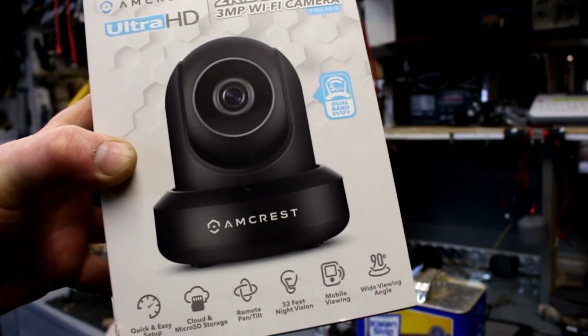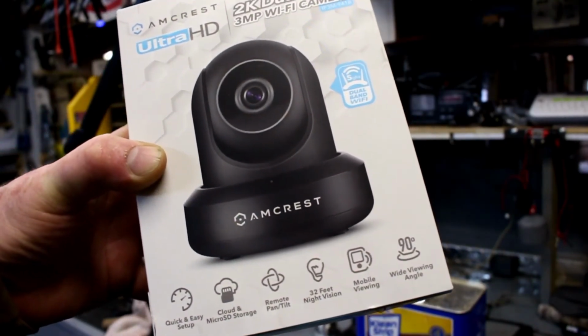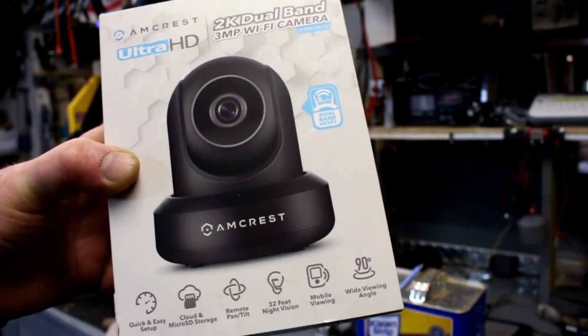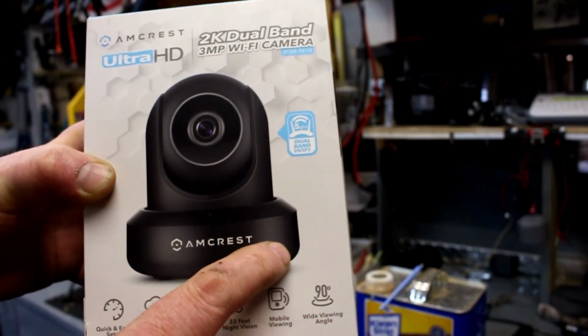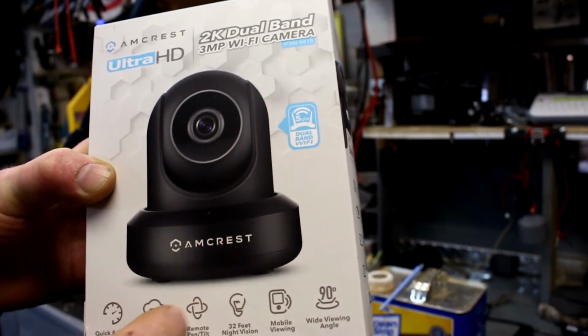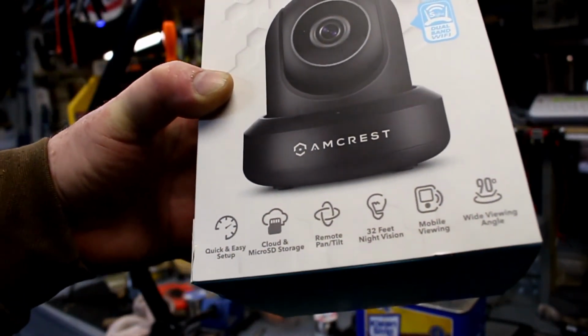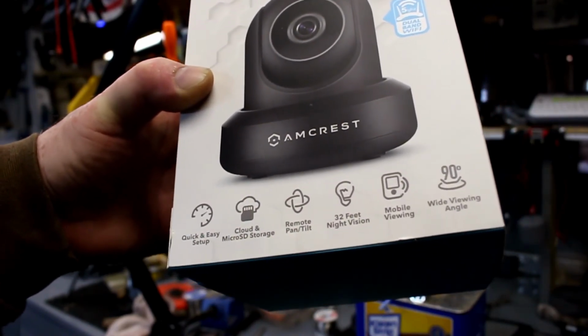So, not a problem at all. But that's them. Now, the one I have in here, or the two I have in here, say 1080 on them, Amcrest 1080. But, you know, they're older ones, so they've come out with these newer ones. And they have quick and easy setup, which they are.